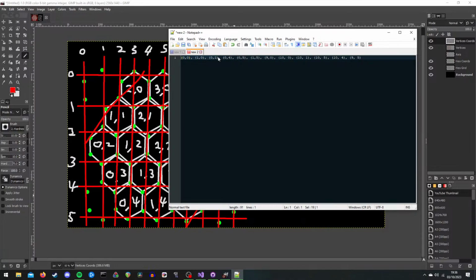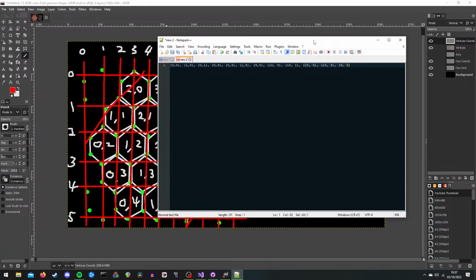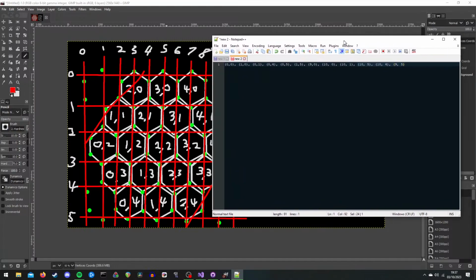For these three, we can do: the sum of the coordinates must be greater than or equal to 2 for valid coordinates. And same with these end ones, valid coordinates must have x plus y less than or equal to 13, I believe.